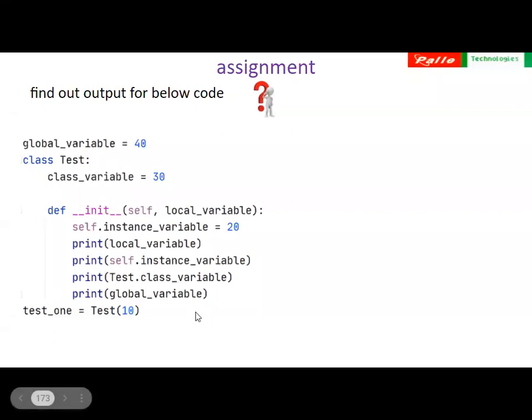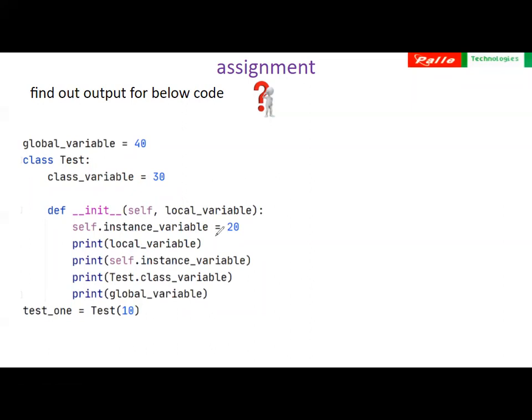We are not recommended to print in a constructor, but for this example I'm doing it. When I execute this code, the constructor will be called, and whatever print statements you have given in the constructor will also be executed. Yes or no? So now tell me, when I'm creating the object, what will be the output of these four print statements? Tell me fast.